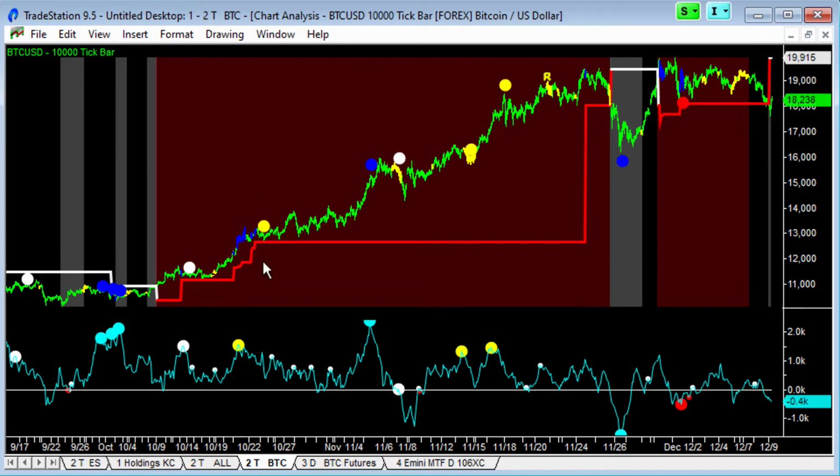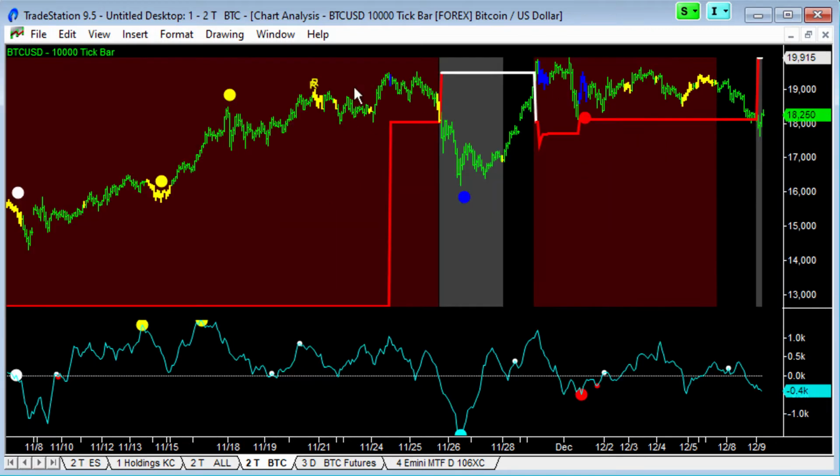You can see professional activity is the thing that we need to follow. The last time we talked about this, we were breaking through the 12,000 mark here. A whole bunch of blue professional bars, a gathering pattern beneath a previous resistance point, getting ready for the launch, and the professionals are just gobbling up everything in sight. We didn't see a professional bar till this one up here, just shy of the high at the 19.5 level. One little blue professional bar came in, and we had a really sharp decline into the 16,500 with an exhaustion sell level coming in there. A little amateur down bar, which is the testing bar, and we break up from there back to just under the 20,000 level, 19,915.